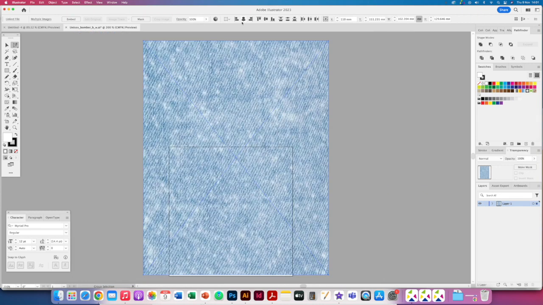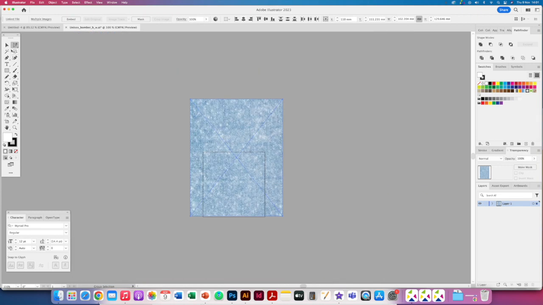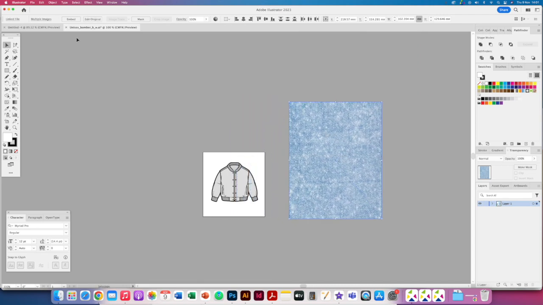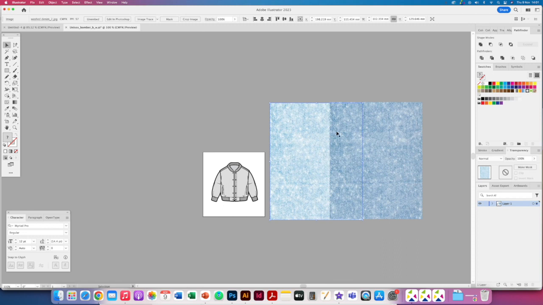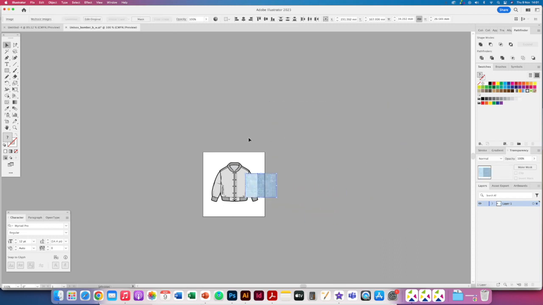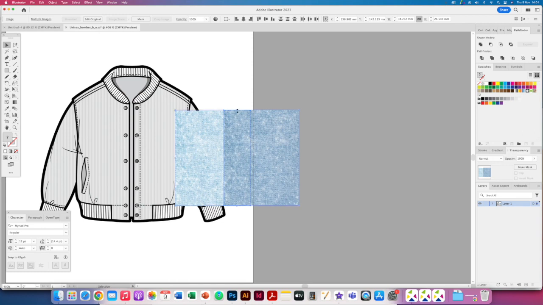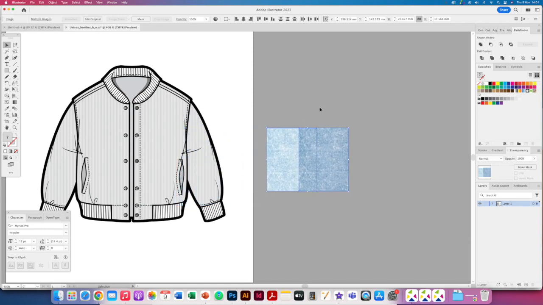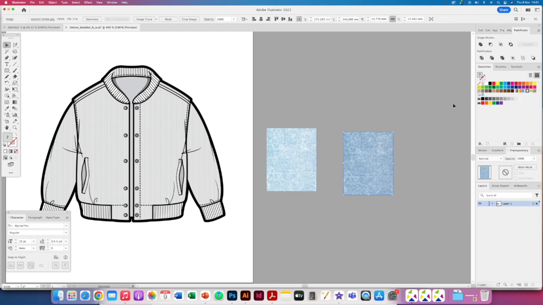Now they're really large here and they're also on top of each other. So I'm going to click Embed to get rid of that blue cross, and you can see now if I select, they're both there. I'm going to make them much, much smaller, holding down Shift. I can do both of them at the same time. And that feels about right. So let's pull each of those into the swatches. So you can see they're both now here.